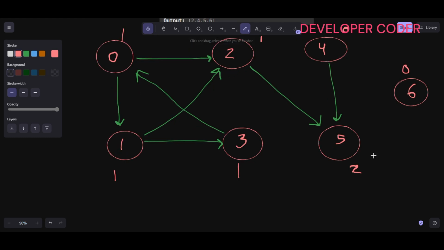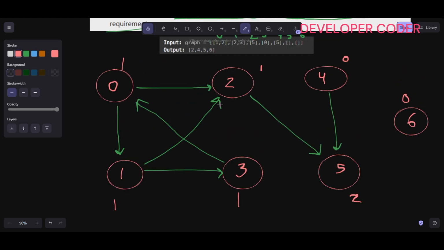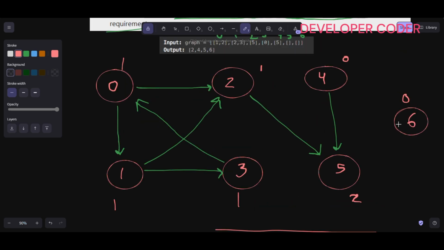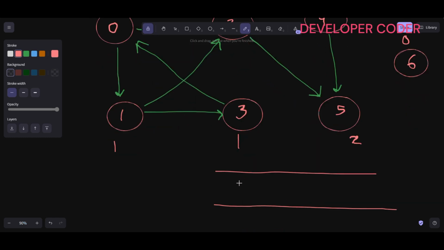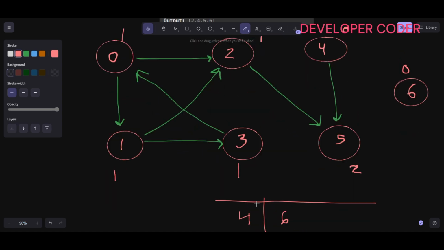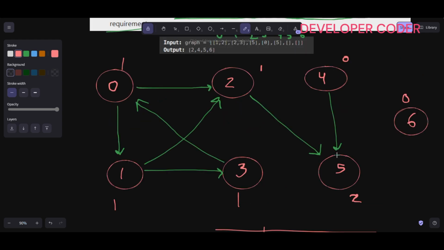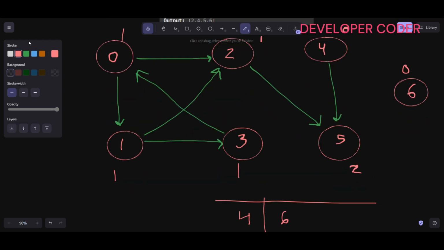So if I don't reverse, what you are going to do by applying Kahn's algorithm is add the nodes with 0 in degree first. So we have 4 and 6, so you are going to add them to the queue. Then you are going to process 4. 4 is going to 5, so I am going to subtract 5's in degree by 1.